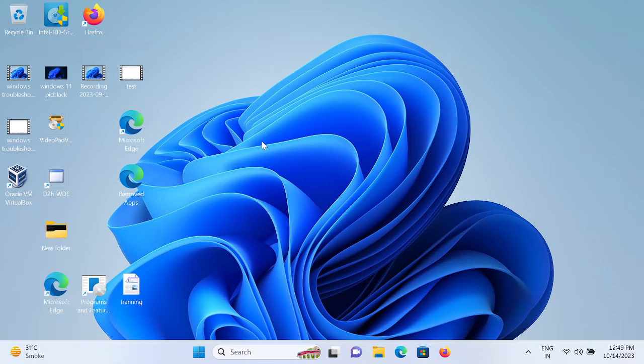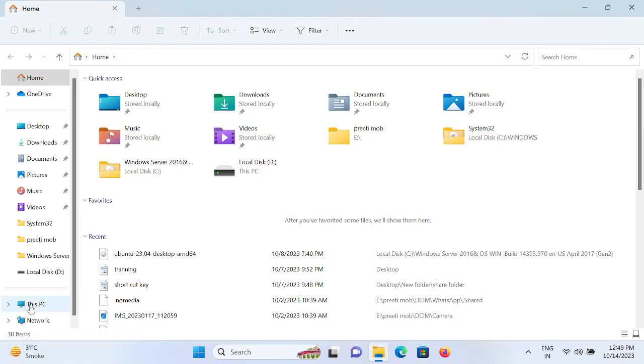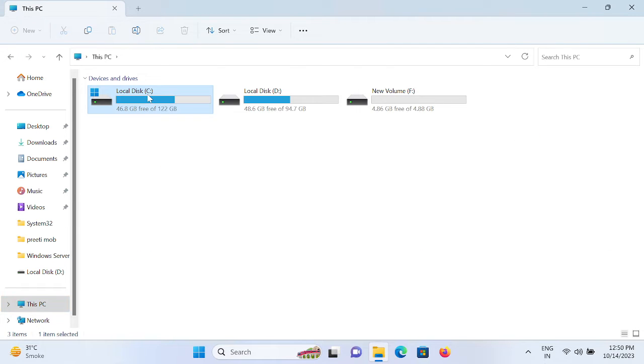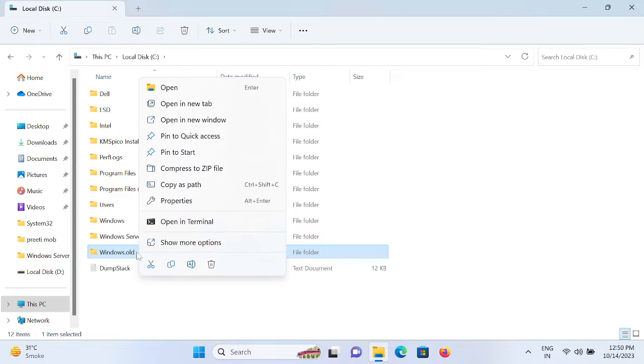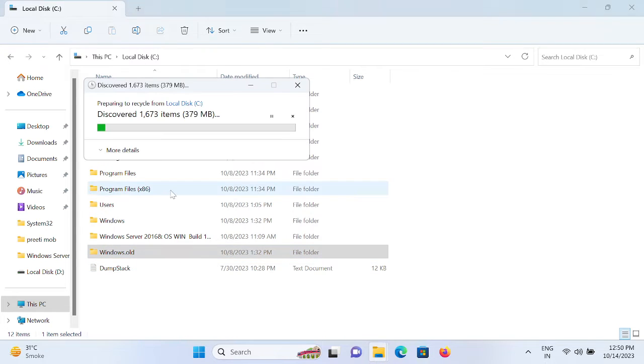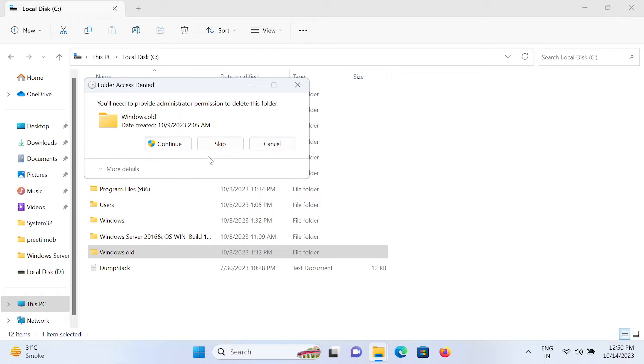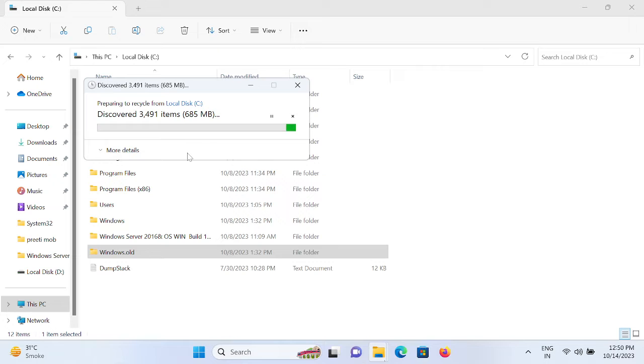In this video guys, we are going to delete the windows.old file. When you upgraded your Windows or maybe reset your PC, you should be getting this windows.old file, and these are not deletable. When you normally do the process like this, if I click on the delete button, sometimes in some Windows it will delete, but most of the Windows it will not delete. So how to delete that, let me show you.